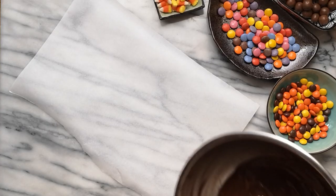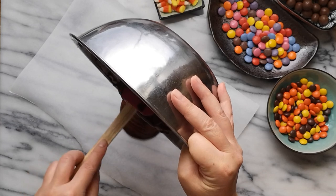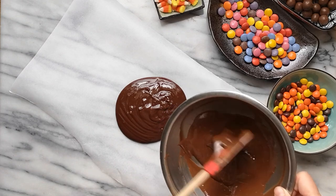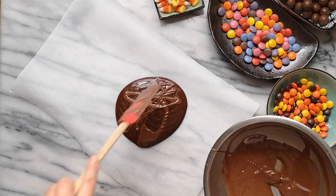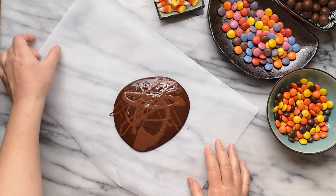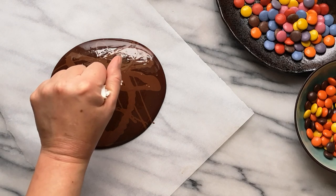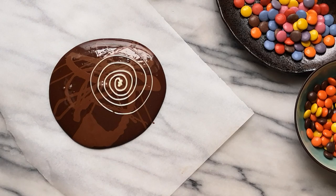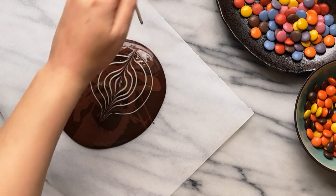To make freeform chocolates, you can also make chocolate bark — it's great for using up any leftover chocolate. Pour a layer of chocolate onto parchment paper, then add more layers of contrasting chocolates. Hold down one corner of the paper and lift the other while tapping to spread the chocolate. To make a spider web, pipe a spiral of white chocolate, then use a skewer to draw out the spider web pattern working from the center out to the edges.